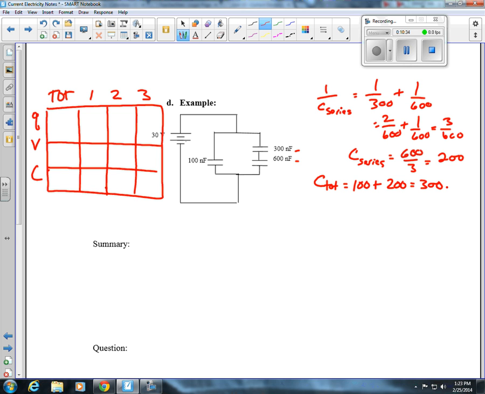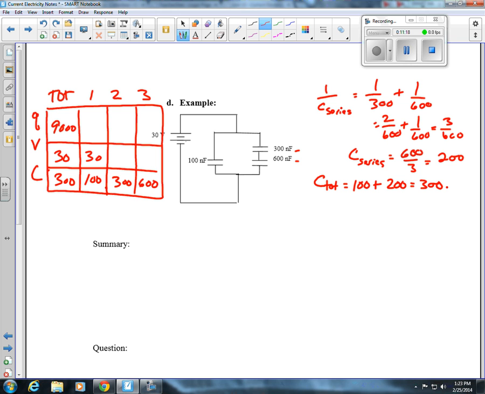All right, so what do we have so far? We have the 100, we have 300, we have 600, and our total is 300. Our total voltage is 30. So Q equals CV, I can multiply those, and I get 9,000. Now, do I want to use a loop rule or a junction rule? Okay, I think I'm going to use a loop rule. The loop rule is with voltages, and if I go through the loop with this 100, 30 volts for the battery, I have to have 30 for the capacitor. And when I do that loop through the 100, that's the only one I go through. So the voltage for this 100 is 30, right?